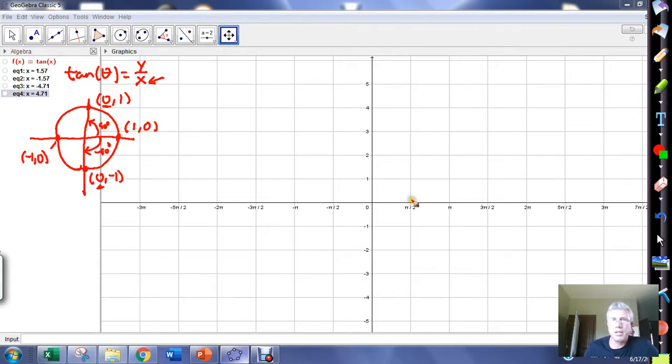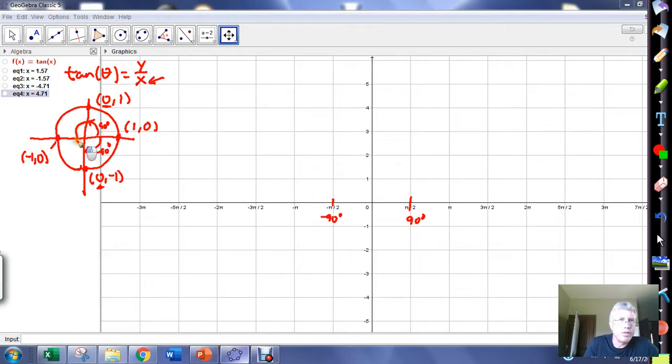So at the 90 degree mark, or pi over 2 radians, I don't know if in the video you can see it, but the x-axis here is ticked off in terms of radians. So I have pi over 2 radians, or 90 degrees. And here's negative pi over 2 radians, or negative 90 degrees. x will be 0, the tangent function will be undefined. And that's going to happen at 90 degrees.